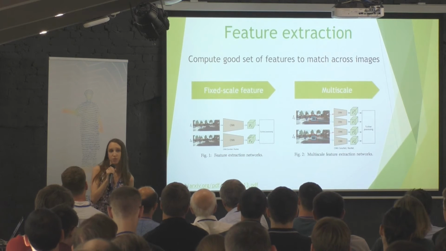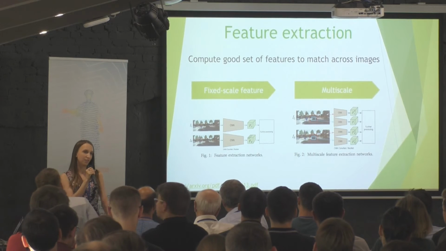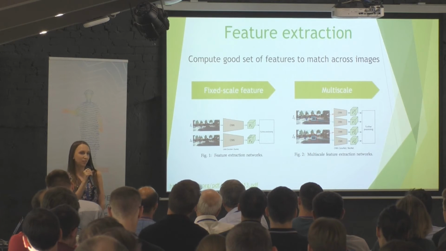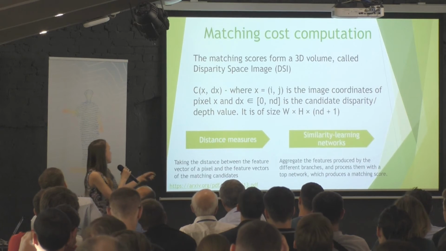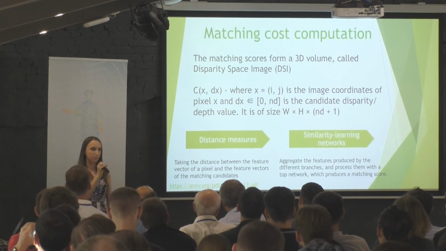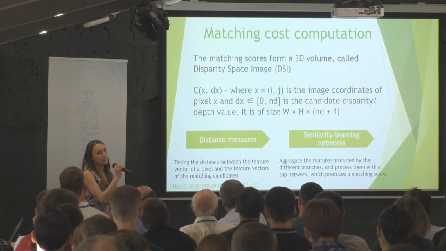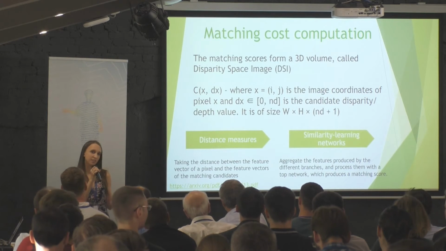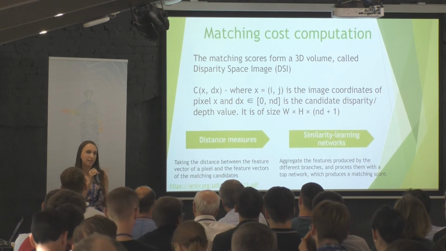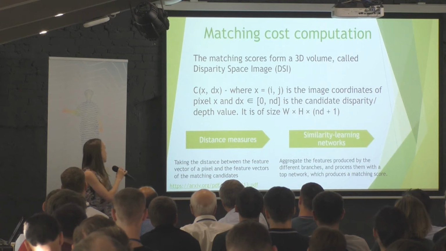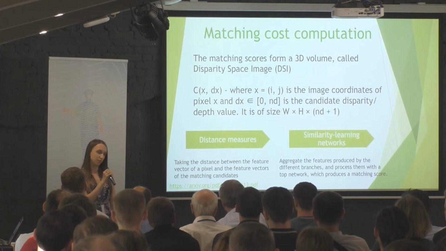The first step is feature extraction. You can use convolutional neural networks for this. You obtain left and right features and use them further. It can be done two ways: at one fixed scale, or multi-scale. Another thing is the matching cost. This one is important. It is used in every architecture you'll see. It varies a lot, but the whole idea is you get a matching cost. Think about it as a 3D volume where you have two image dimensions, X and Y, and then disparity as a third dimension. That's what you basically approximate at the end. You find the right disparity from this cost volume.